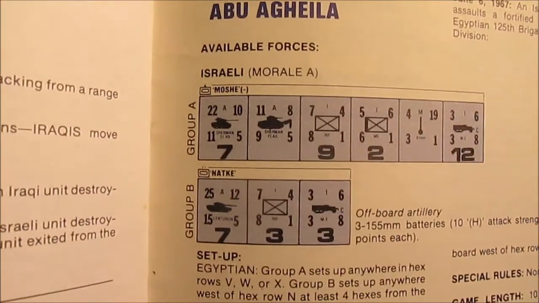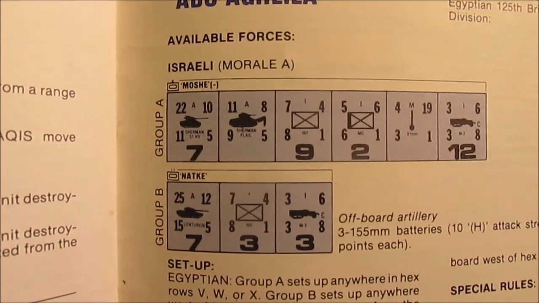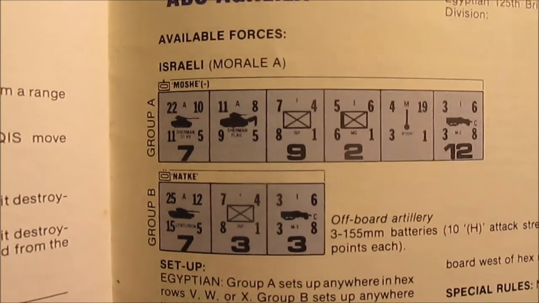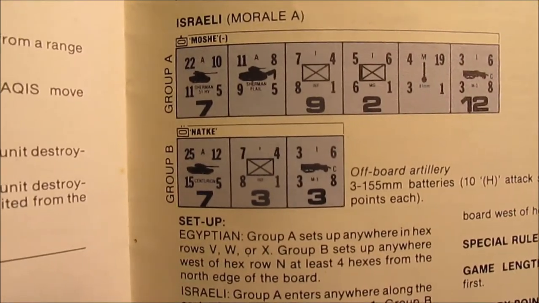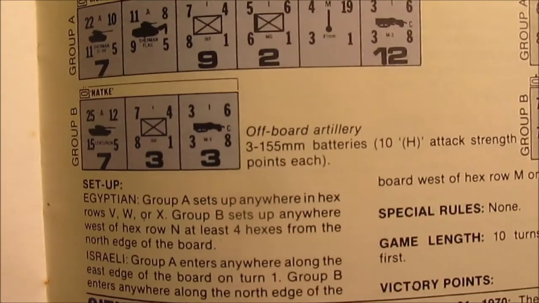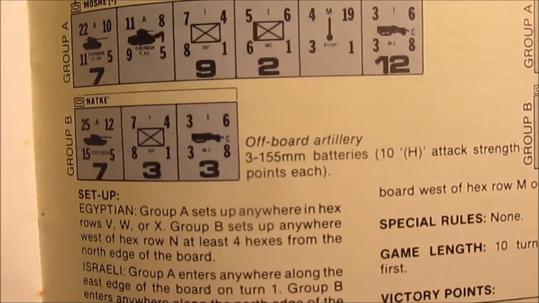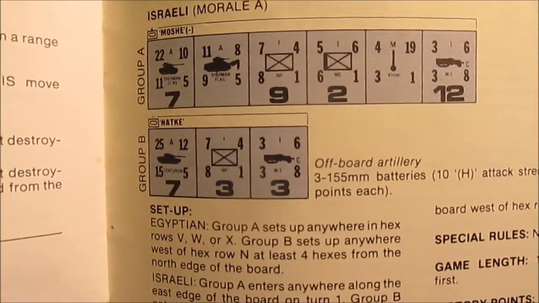So here we have, again, looking at the Israeli forces at Abu Ageila, you've got the 7 Shermans, the 1 flail Sherman, a bunch of infantry, a couple of platoons of MG infantry, and then the other force of 7 Centurions. Plus, the Israelis also get 3 batteries of offboard artillery, 155mm, 10 H strength attack.